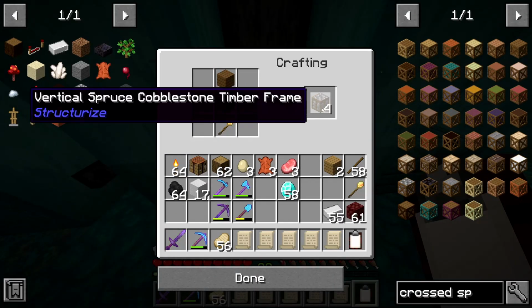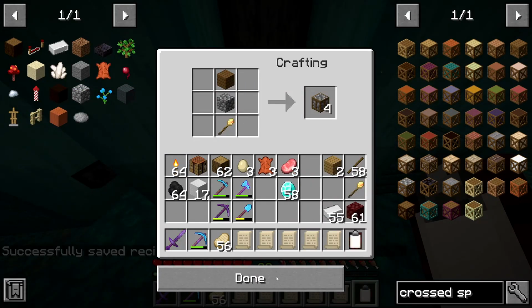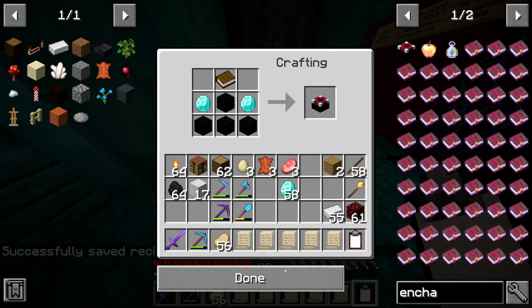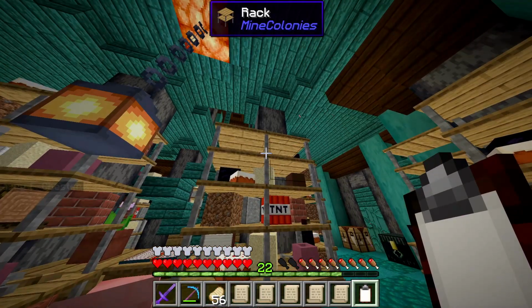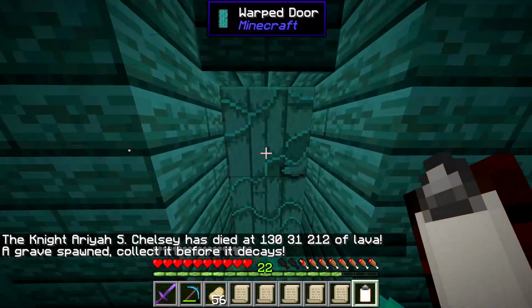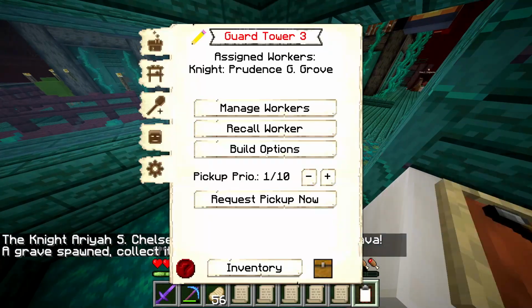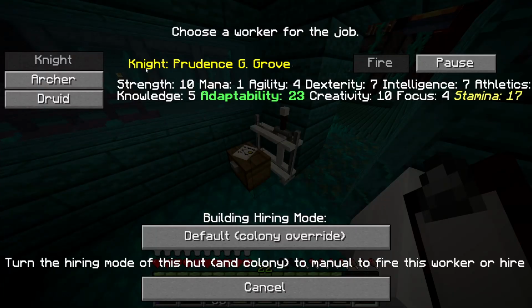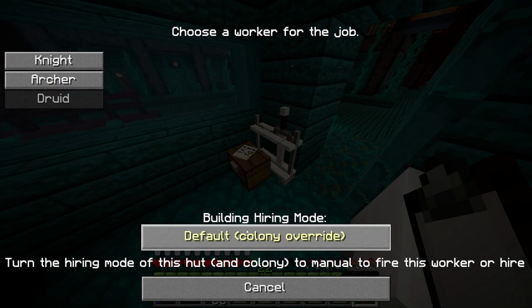Same principle here for our cobblestone timber frames to the sawmill operator. And the enchanting table is another mechanic's recipe, which they will need some diamonds for, so I'll just leave some in their warehouse. A lot of people are dying here today, so what I think I'm going to do is come into a guards tower, and we're going to change our Knight Prudence, maybe over to one of these new Druid workers for us.